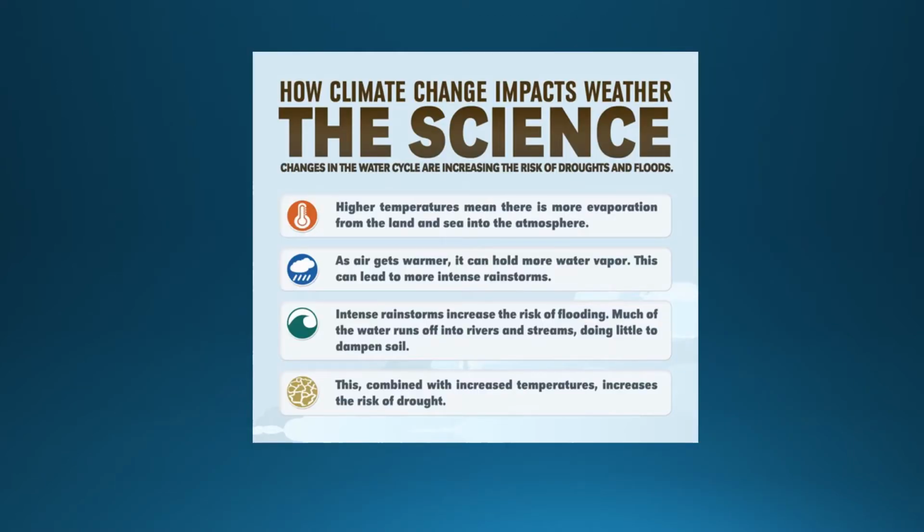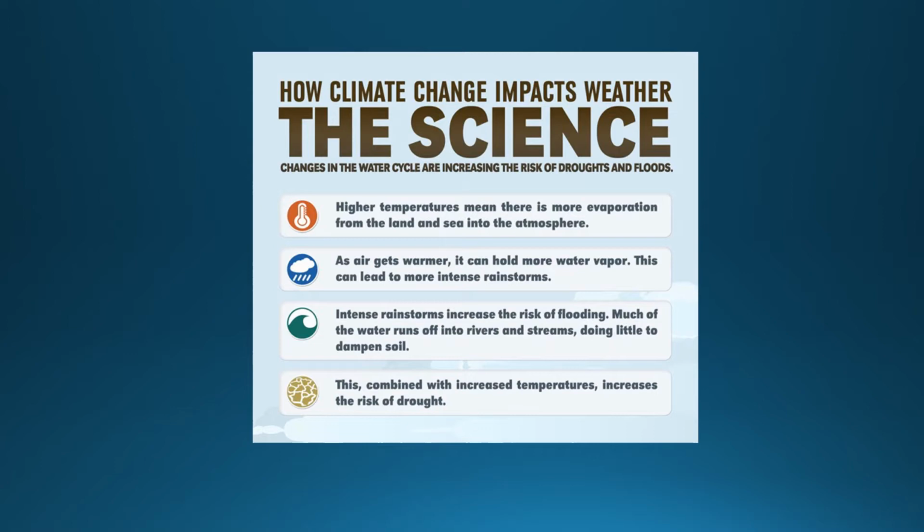So climate change, which is the changing of our climate, is a huge topic right now, and definitely impacts our weather and our water cycle. So higher temperatures mean there is more evaporation from the land and sea into the atmosphere. So more water is leaving the land and leaving more things behind. And then once the air gets warmer, it can hold more water vapor, which leads to more intense weather. So the temperature of the air and the water are what controls our entire global water cycle, so the movement of our currents and our tides and things like that. And so as the global temperature increases, those cycles are also being impacted.